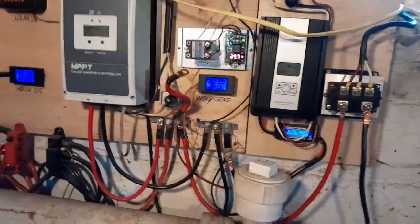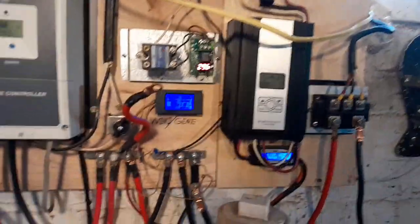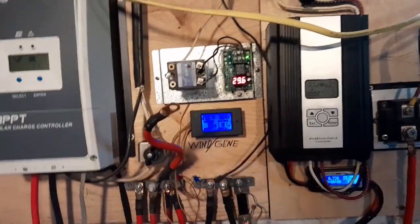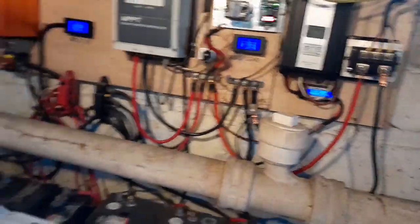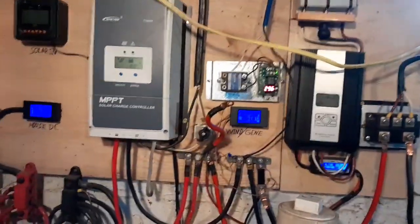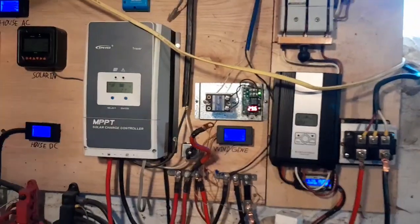I don't have a tripod set up and I want to be paying attention when I replace this, but I'm going to go ahead and swap that out — looks like it's just screwing the top and the bottom. For anybody out there with a similar issue: if you have a relay that goes down on your dump load controller, cut power to the controller, because they do not like being grounded out even briefly. I'm disappointed — it's a waste of another 50 dollars — but I need it for the health of the system and for helping with hot water.